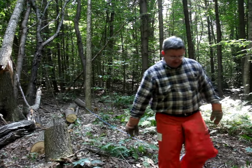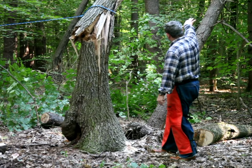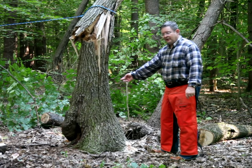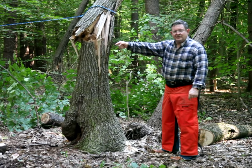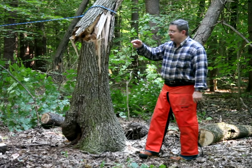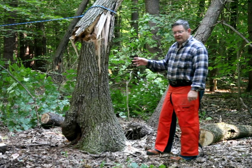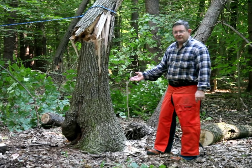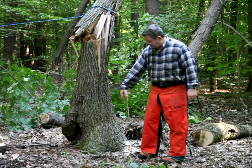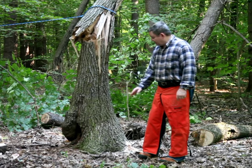At least I preserved my dignity. It's hard to tell for sure which way this oak wants to go. It's kind of heavy on that side, so you might think the notch needs to be cut over here. But actually I'm assuming it's going to be trying to kick back this way, in which case we want the notch on the side away from the lean so that it can kick back. So I'll cut a notch that way and see how it looks — I may end up having to cut a notch on both sides. I'll cut it kind of high because this down here won't make good firewood, but it will make good chipmunk habitat, so I'll leave it for them.